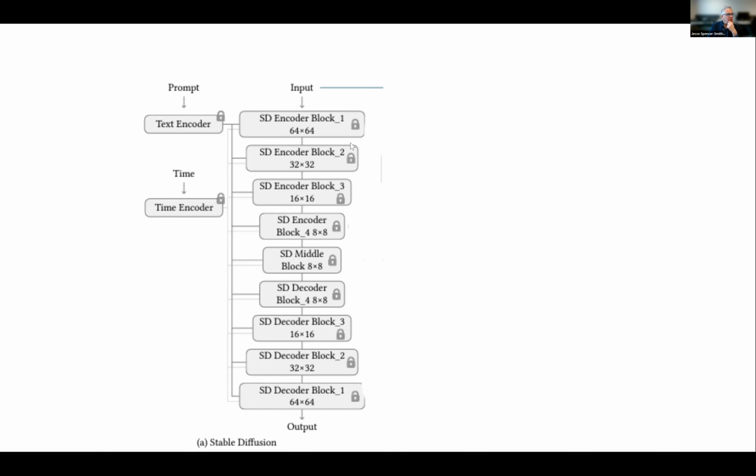Now you're squeezing that representation down. At first it represents everything in the image. Maybe this blade of grass right behind the dog is not important, but it's represented there somehow. So what happens, and this is called a U-net, is the representation gets squeezed down. You'll notice that this is getting smaller and smaller, 32 by 32, 16 by 16. That's the size of the representation. So it's getting smaller.